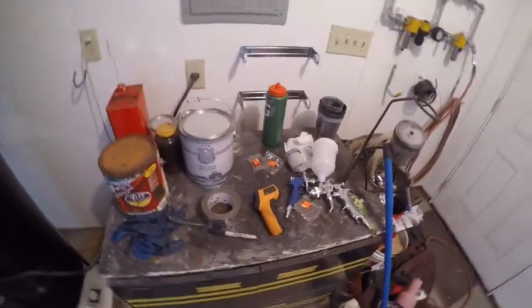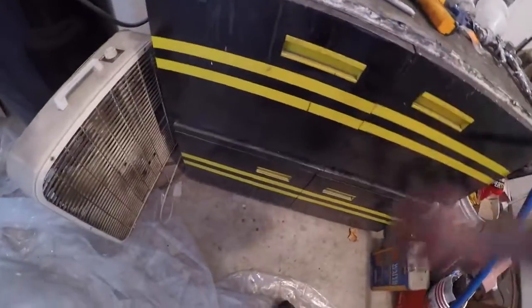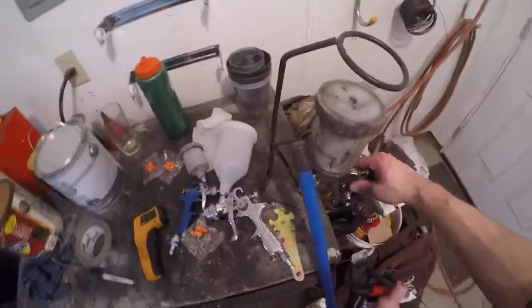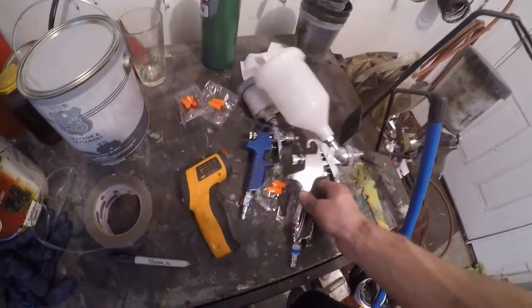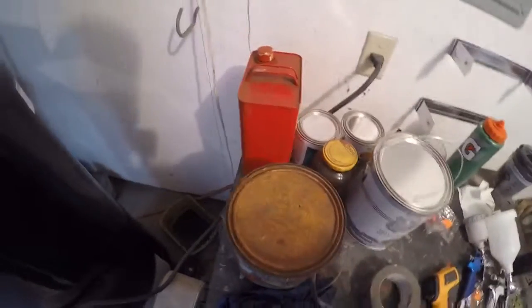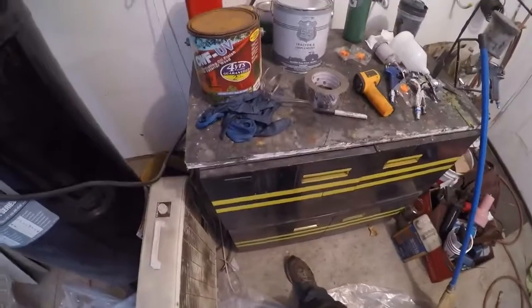Going over to my paint mixing station and supply station. I'm painting out two different cabinets here — file cabinet kind of things — full of supplies and different paints, primers, and whatever else you could possibly want. I have a spray gun holder here. That's an old spray gun — I got some new ones this year. This one is a 1.4 millimeter tip, and I have another 1 millimeter tip inside. I have old mineral spirit holders, different mixes of stuff, and any finish you could probably want.